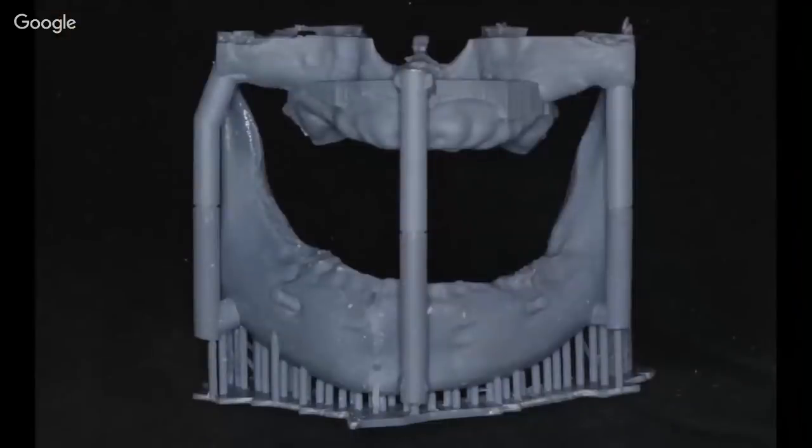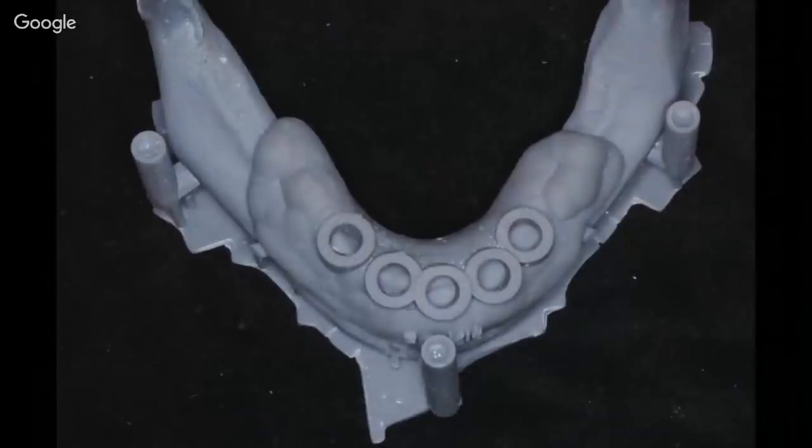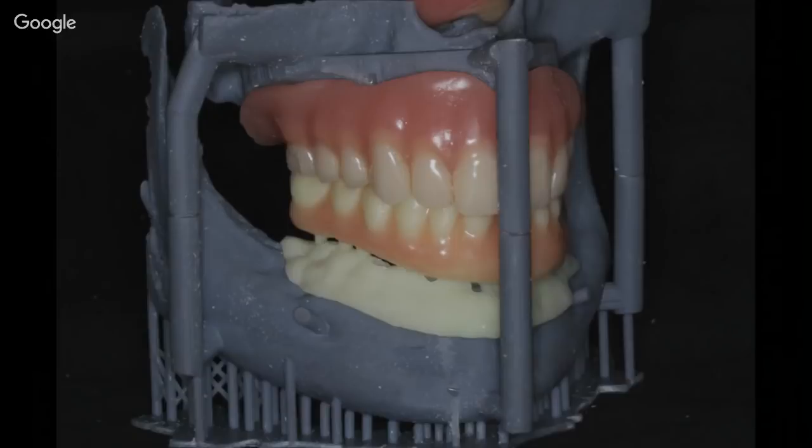Okay, and then just going beyond that, you've got again a bone level surgical guide, and everybody now is going nuts and paying these enormous lab fees to do stuff where there's bone supported guides and then a bone supported temporary restoration so that it drops into place right where it's supposed to be. Well, I got news for you. You can do the exact same thing within Blue Sky Plan. So up here you see a denture that was generated in Blue Sky Plan. On the bottom is a bone tray, and then it's got the digital hybrid, which was designed here, and they're connected together with sacrificial supports. You see these tiny little supports?